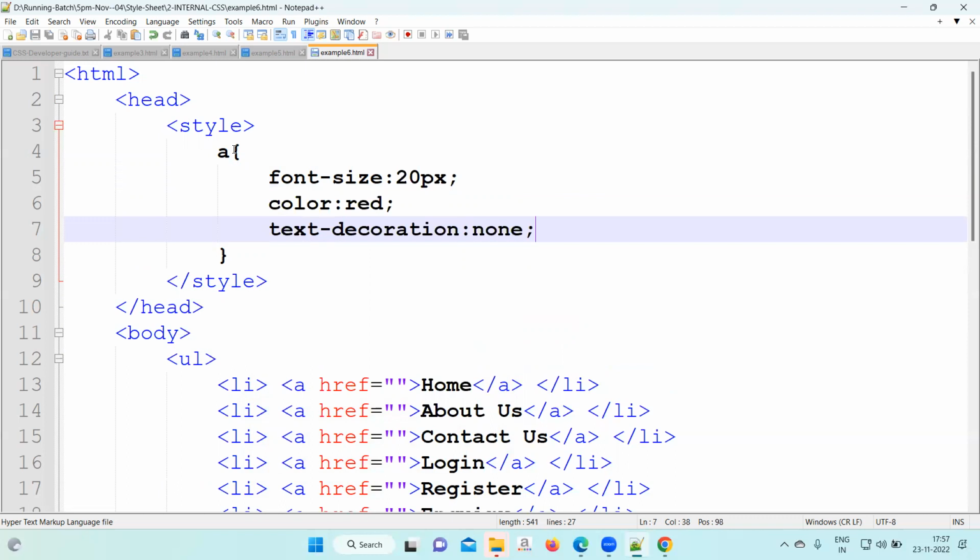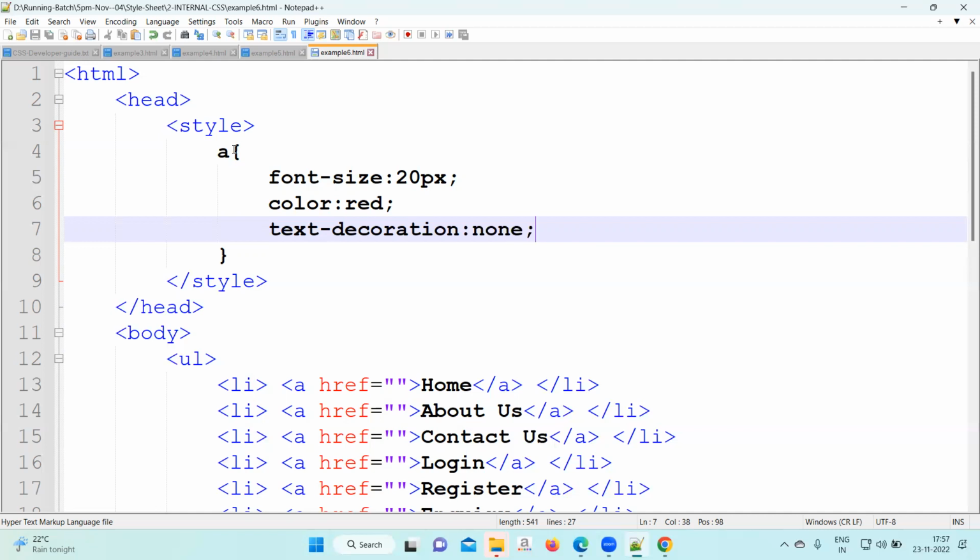So it will happen for all. Text decoration is used to remove underline. Using the text-decoration property, you can apply underline, and using text-decoration only, you can remove the underline, both. Text-decoration none means underline will go. Text-decoration underline means underline will come.